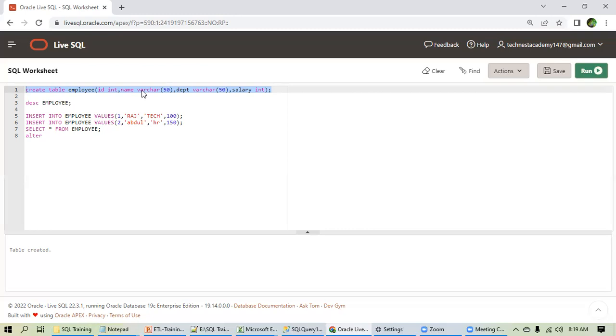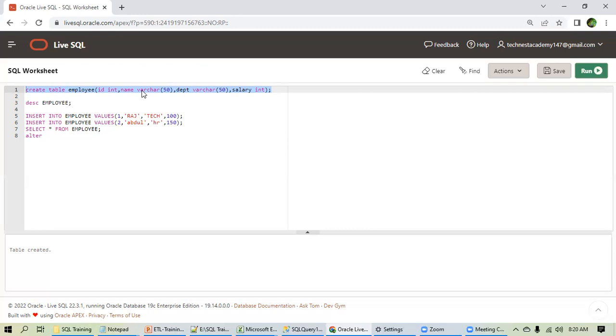Tanvir, can you let me know what is the importance of 50? I told you that I will explain after some time. For the time being, just assume that whenever you want to store alphabets like ABCD, you keep varchar 50. I mentioned yesterday as well that down the line, maybe after 2 to 3 classes, I will explain why I have kept 50, and what will happen if I keep 1. Please ignore this for the time being.